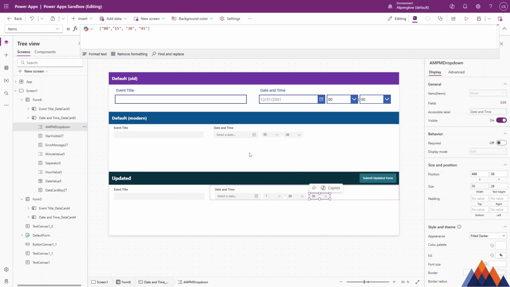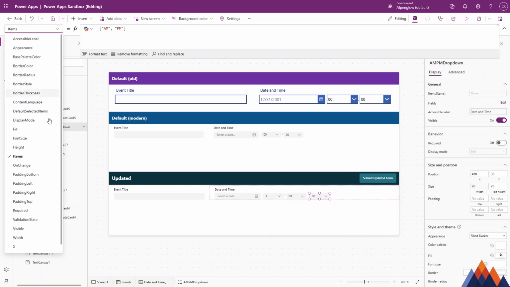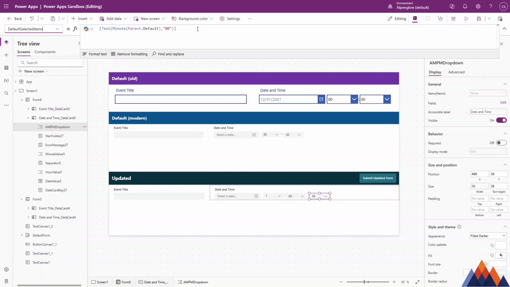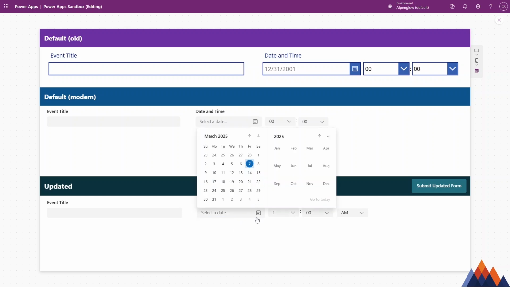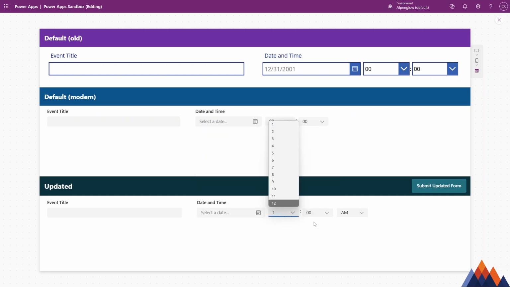So I have it selected. I'm going to come up here. Instead of our minute values, we're going to feed it either AM or PM as options. And then you'll still see 00 because that is the selected item that we had for a minute value. Don't need to preserve this, so I'm just going to clear it out, and we're going to feed it AM as its default value. So if we play this, we have a nice date picker, a 1 through 12 hour picker, a restricted minute picker with just a few options on the quarter hour, and an AM option and a PM option here in our dropdown.